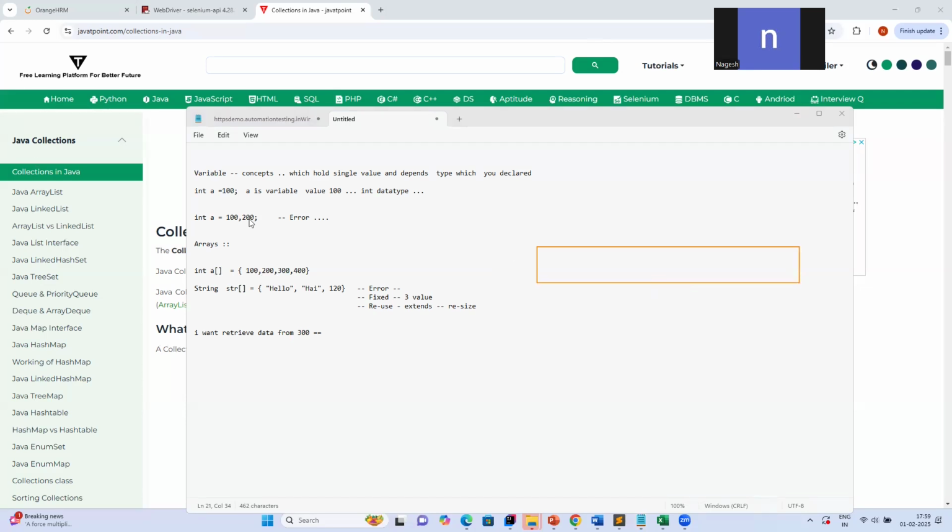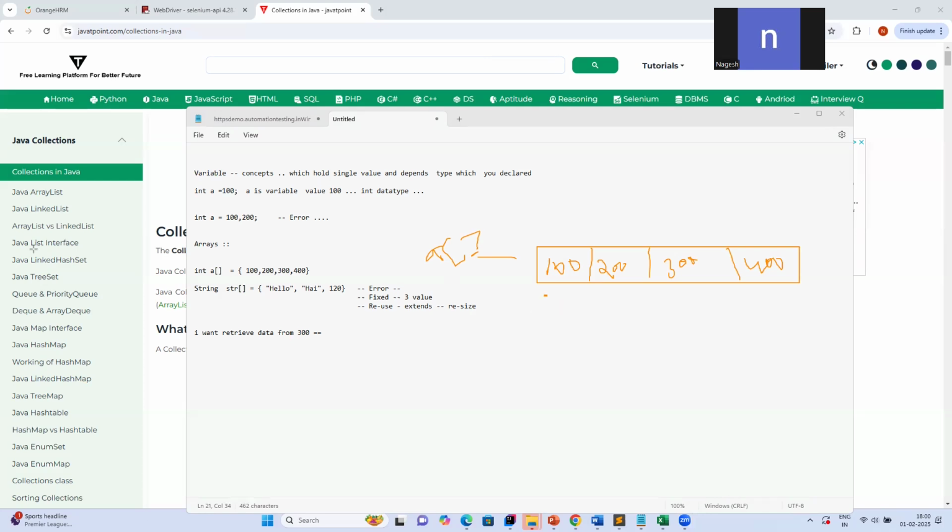So what happens in arrays in Java or any language is like this. In the memory location, based on the size, the memory will be allocated. So 100 is in the first place, first box, second is 200, then 300 and 400. So these memories are allocated. But when you are adding and retrieving, there is one more mechanism in the array: we have a kind of indexing. Based on the index only, we can add the data or retrieve the data.